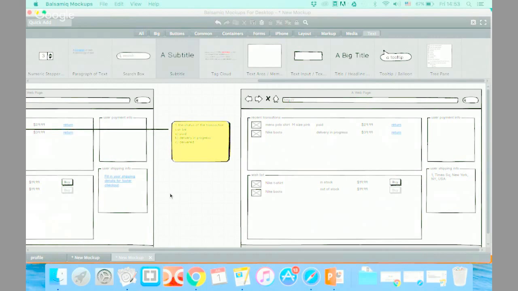Now this would reflect two different states, okay? And it will be immediately clear to your audience that in one case the user has already filled in the information, in the other it's still empty. But to make it even more obvious, you can add a corresponding callout and explain all the different situations.